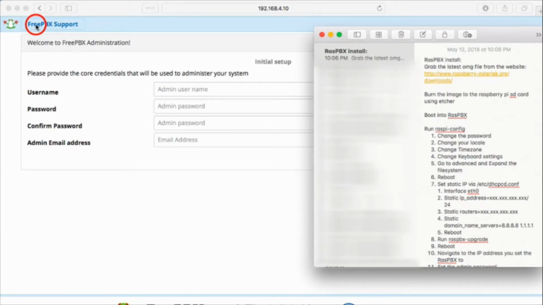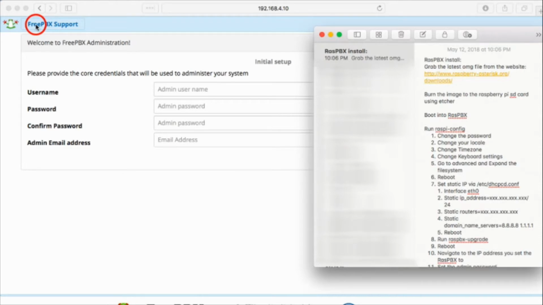First, you have to have a Raspberry Pi. You have to have an SD card to put in that Raspberry Pi. You'll need to hook it up to a monitor and a keyboard, of course. Next, you'll want to grab the latest image from the RasPBX website, and I'm going to attempt to put that link inside the video. If I cannot figure out how to do it because I am a beginner in all of this, I will put it inside the show notes.